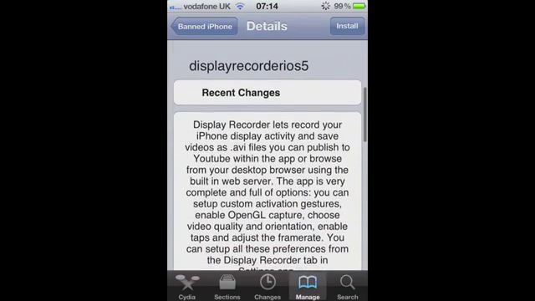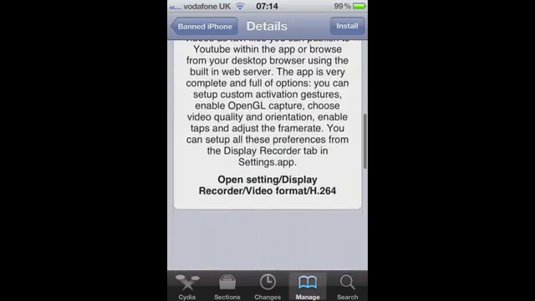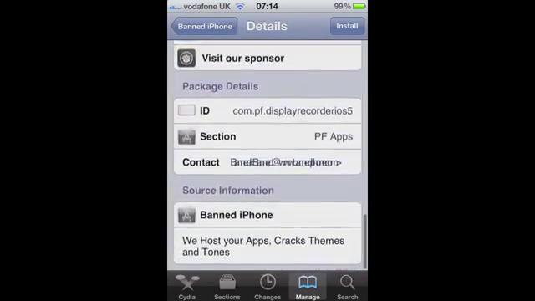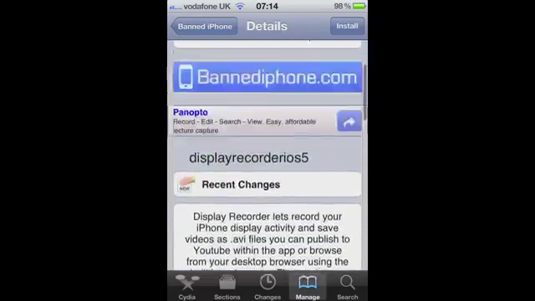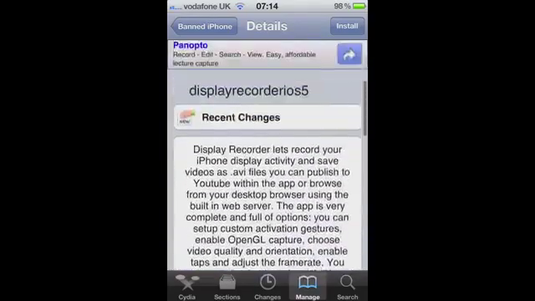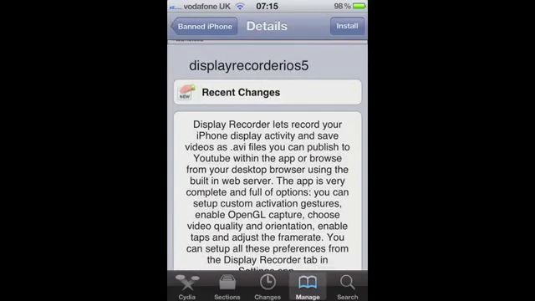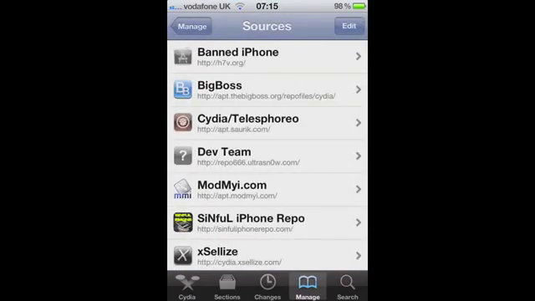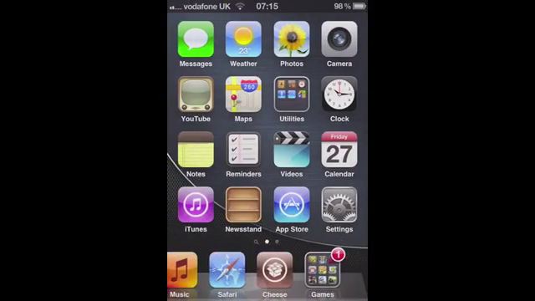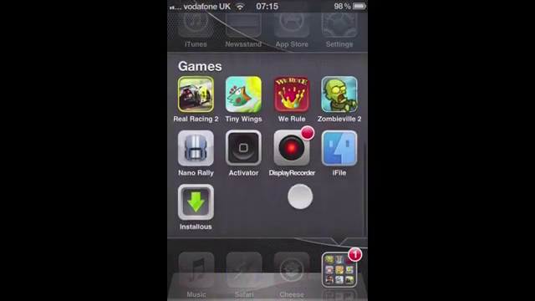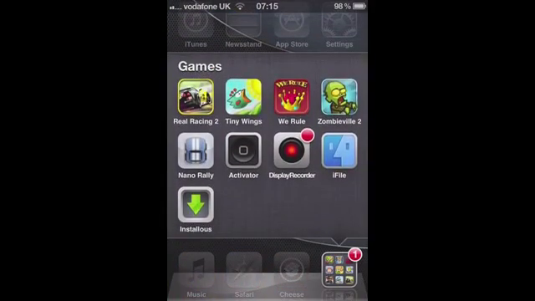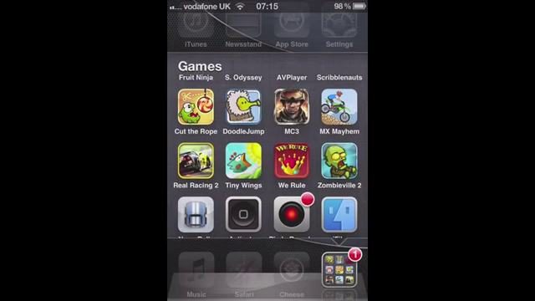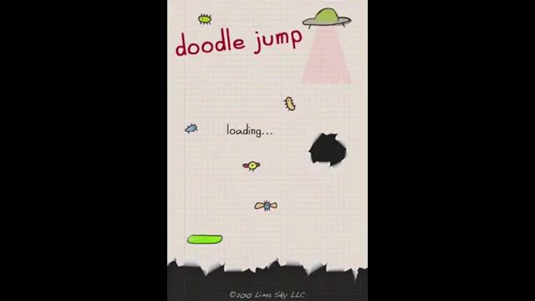As you can see, Display Recorder iOS 5 is the sub name. And basically it has a little description on how to do it. Basically what it allows you to do is record your screen for a period of time, and it gives you the choice to either delete it once you've done it or record it. Now the bad thing about this is you cannot watch it, but I have found a way that you can sort of upload it onto a computer or watch it on your iPhone, but you will need iFile, and that will be in a different video.